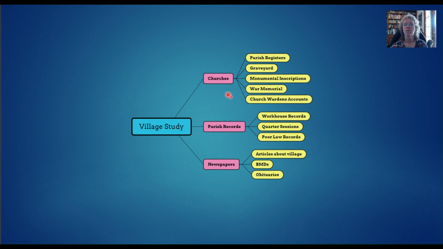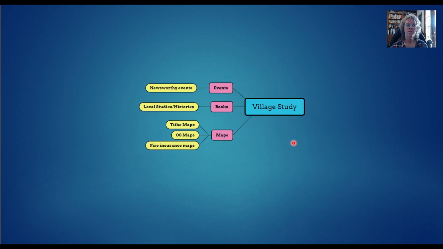The next branches we had on this side were churches, parish records and newspapers. Again, you may have other branches you may want to add, or you need to lay it out a little differently. For example, in churches, there may be more than one church in your village, so this wouldn't really suit. You'd need to have church number 1, church number 2, and then each of these attached to the 2 churches there. Parish records, you might have, let's say, some settlement certificates and examinations, so you need to add another node here. You might have a local archive that's got some apprenticeship indentures, and you can just pop it on to this one here. All those can be simply added to the relevant node and just expand out that section.